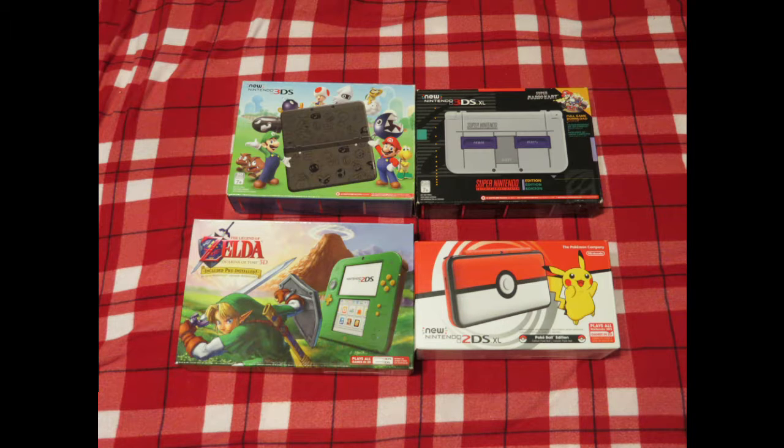The first 3DS was released in 2011, and Nintendo upgraded the hardware slightly in 2014, re-releasing the brand as the new Nintendo 3DS. So if you're searching on eBay for any of these devices and you don't see the word new on the package, that should be a sign that it is the original device, or one of the original devices previously released with the older hardware.